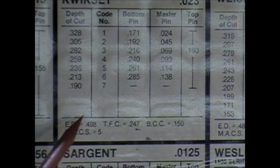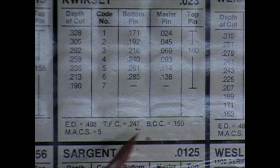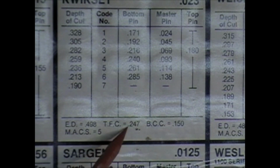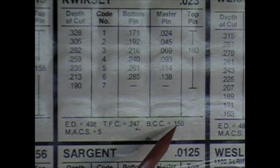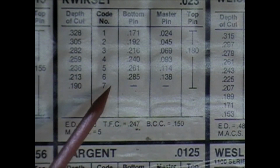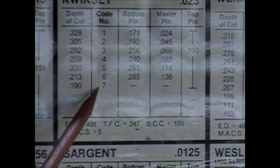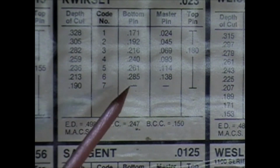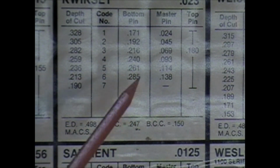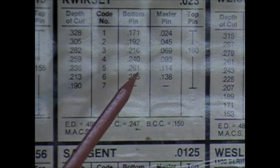Okay, I'm sure you remember that the effective diameter and other information is here on the back of the panel also, and with the Kwikset, your effective diameter is 498 thousandths. The distance to the first cut is 247 thousandths, and then between cuts 150 thousandths, so we have a max of 5. Now with Kwikset, a max of 5, we don't normally have to pay too much attention to that. We don't normally use a 7 cut. We can, but it's unusual to use a 7 cut in a Kwikset lock. So even if we go from a 1 to a 6, a difference of 5, we haven't violated the max. So it is somewhat difficult to violate the max in a Kwikset lock, although it can be done.